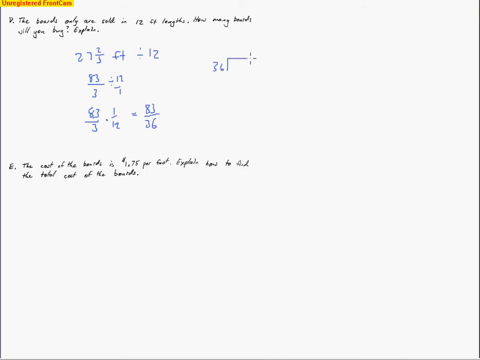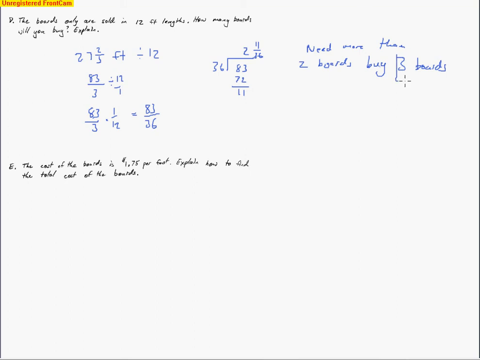So now we just have to set up the division problem. And when we see 36 goes into 83 two times, that makes 72. And do a little subtraction. We have 2 and 11/32nds. So we're going to need more than 2 boards. And so what we'll end up doing is we're going to buy 3. Oops, I wrote 'by' there. Change that to a U. Buy 3 boards.